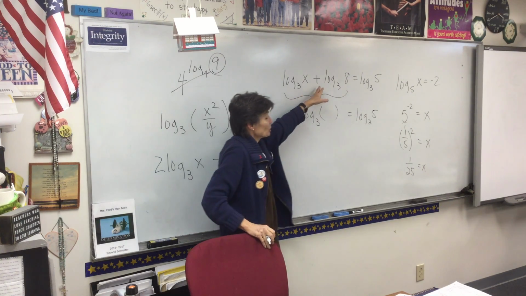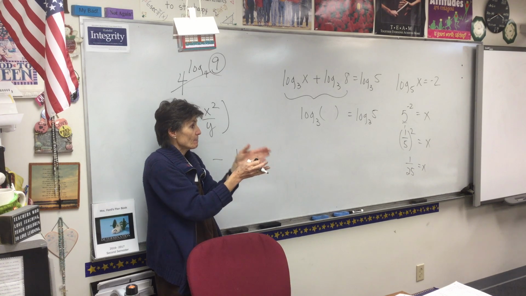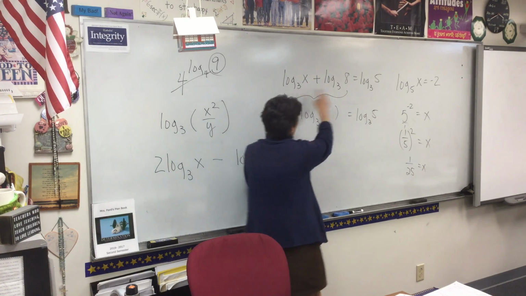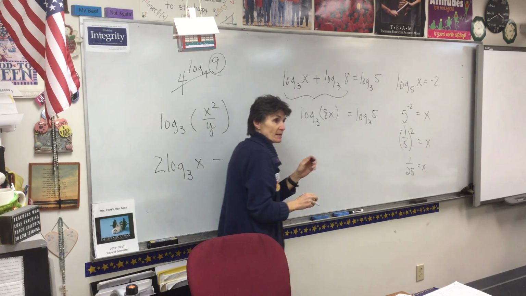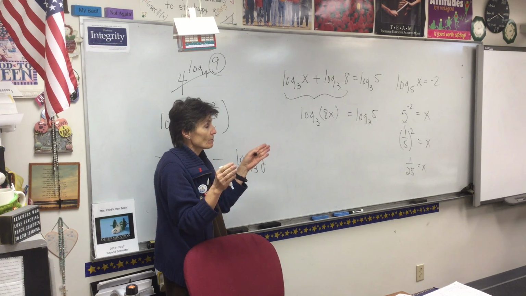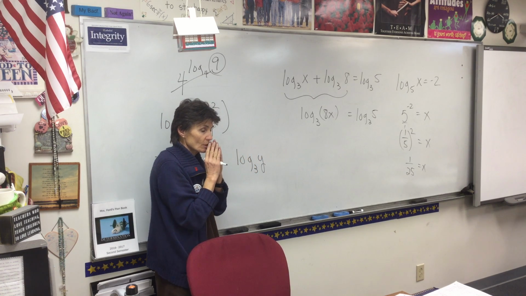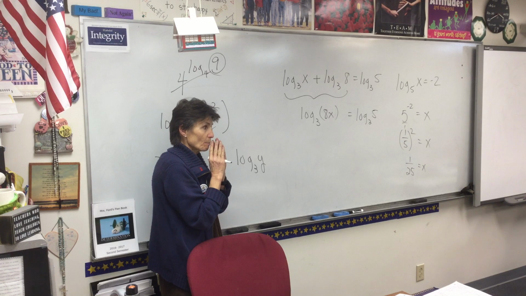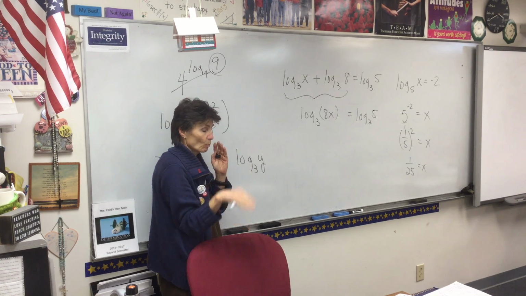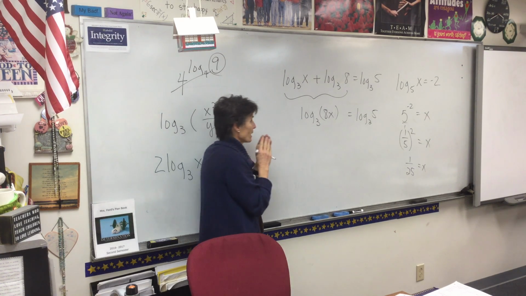Now, it's an addition. When you put together an addition, it becomes a multiplication. So I'm going to multiply those and it's going to be 8 times x. Now this is the part, I don't think we looked at one like this the other day. We'll do some more in our notes today. But I think common sense would tell you what to do next.